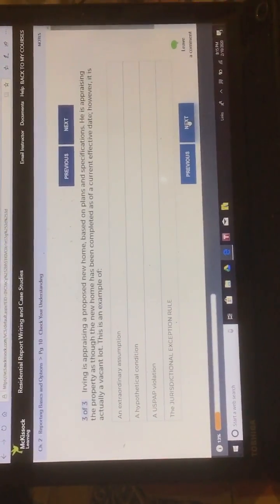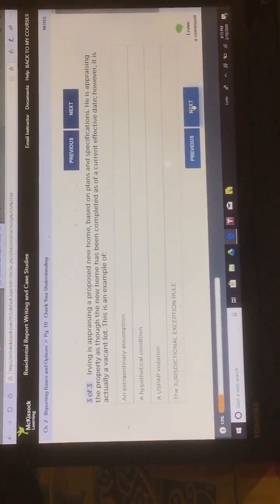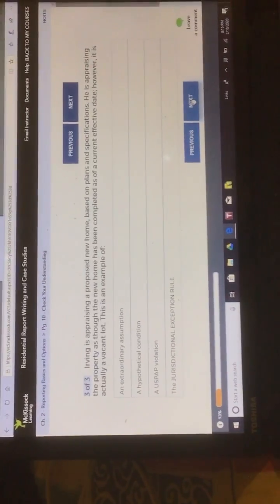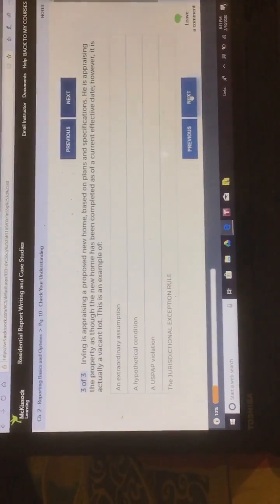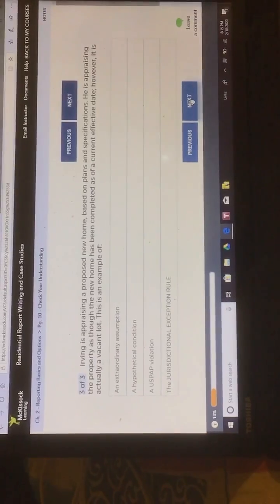This is an example of: A. An extraordinary assumption, B. A hypothetical condition, C. A USPAP violation, or D. The jurisdictional exception rule. I'm going to go with B. Hypothetical condition. You scored 100%. Continue.